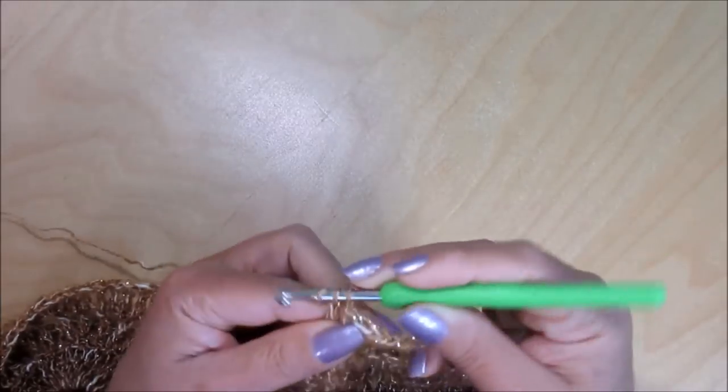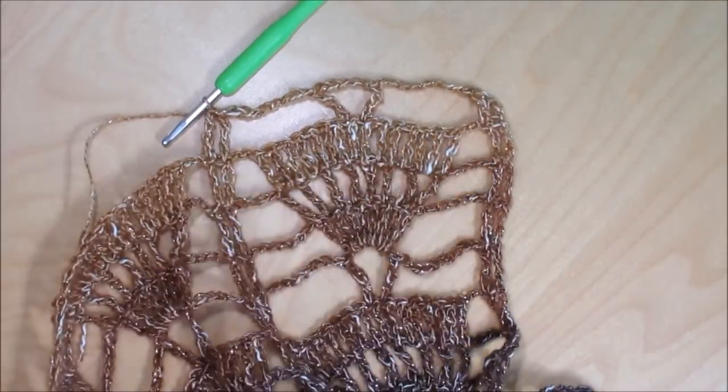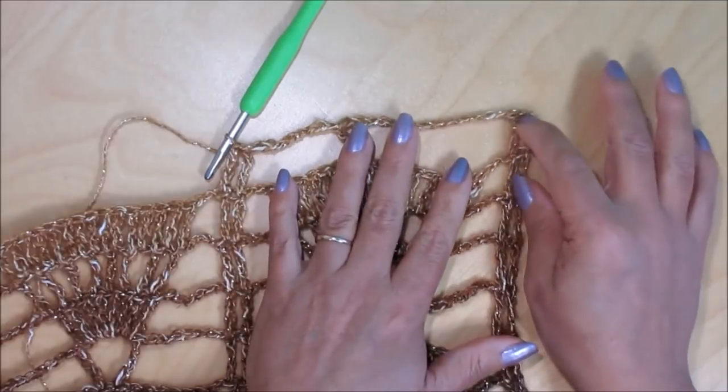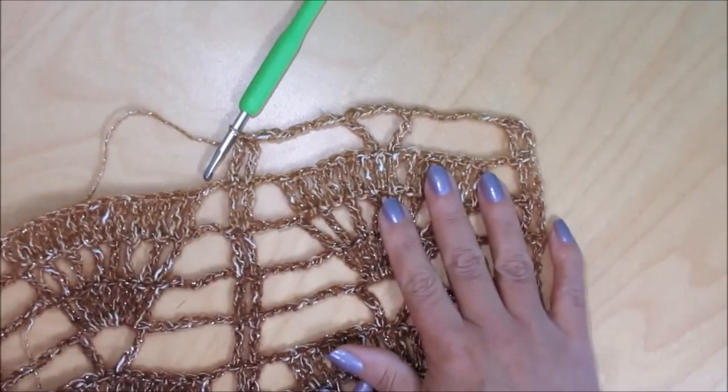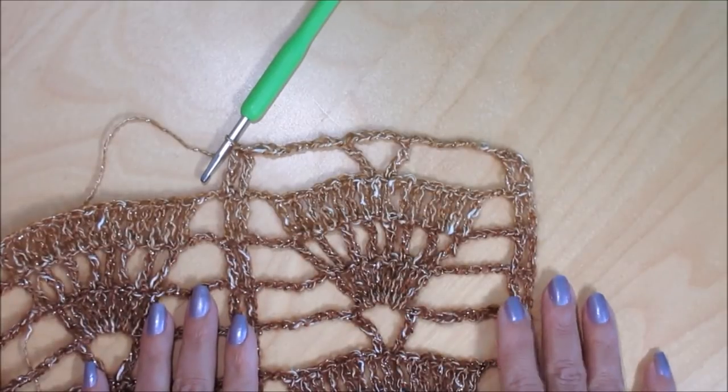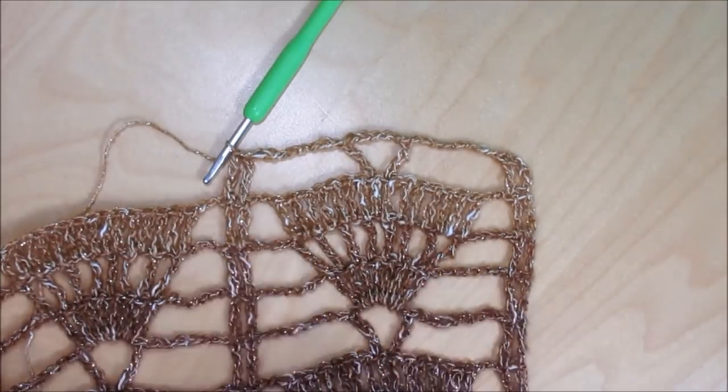So that's what we're gonna do until we have our desired length. I'm gonna work off camera, and when I have the length that I want for mine, I will let you know how many motifs I gave to mine, and I will give you the measurement as well. Okay, so see you here when I have my length.